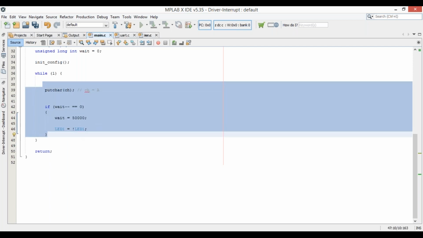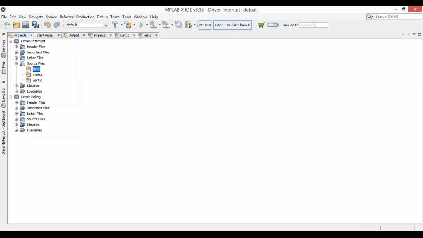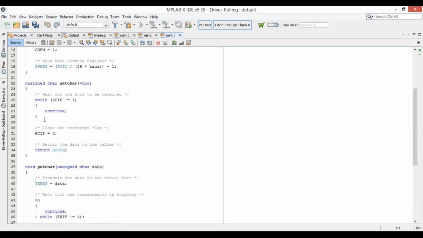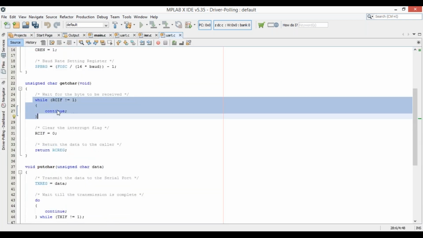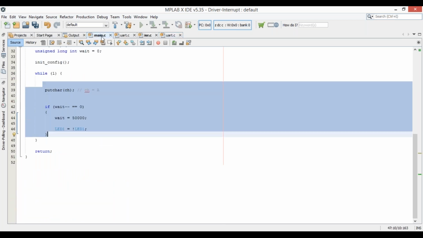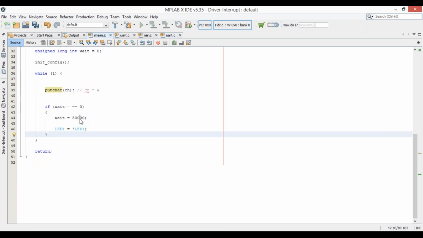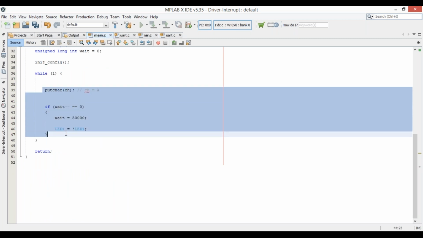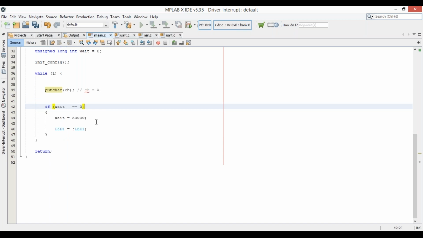So guys, in the polling method, unless and until you receive the character, you will be blocked there. Did we solve this issue? Here, unless you receive the character, you would be blocked. But in this case, since I'm generating the interrupt on reception, you will be able to continue your code, your task. Understood? Whatever issue was there, that issue is solved by using this interrupt method, yes or no?